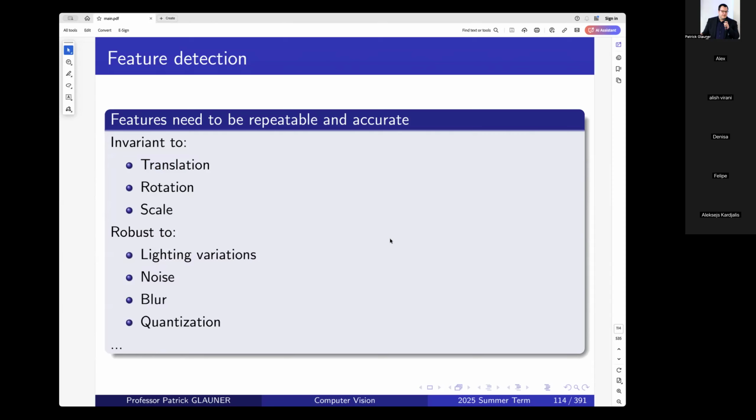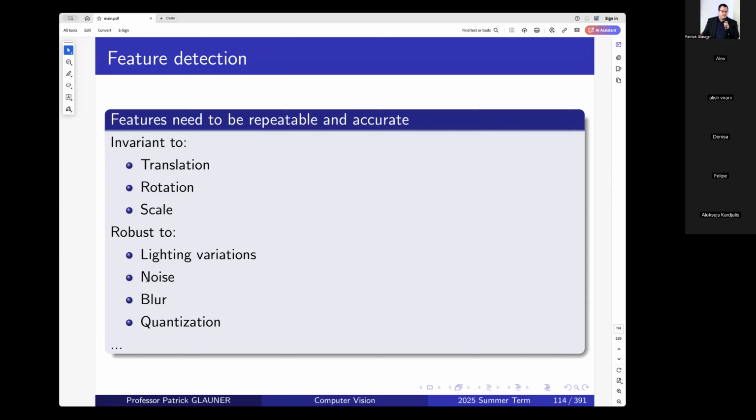But we not just want invariance to translation, rotation, and scale, but we also want feature detectors to be robust to, for example, lighting variations. We've seen this today already with segmentation. If we change the lighting in our setting, we may get totally different segments, and so we may get totally different features. A lot of features are actually about changes of intensity in an image. So if I change the lighting, then the intensity changes too, which may give me different features.